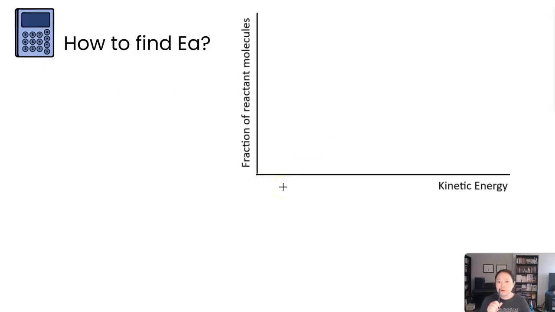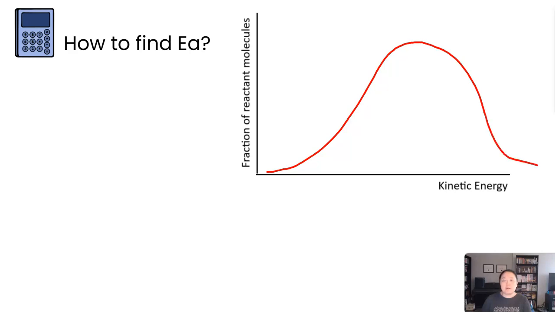So before we go into the other details, I want to remind you of Maxwell-Boltzmann diagrams. So you're going to have all of your particles, all of them are going to have a particular distribution, and we know that there is a certain amount of kinetic energy that all particles need to have before they're able to react. So any of the particles that are above this activation energy are going to be capable of reacting.